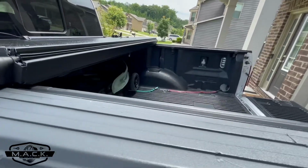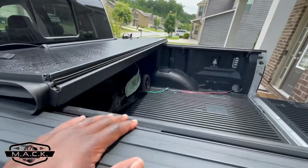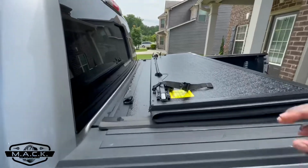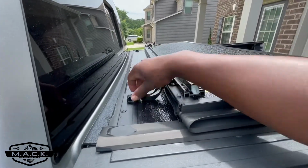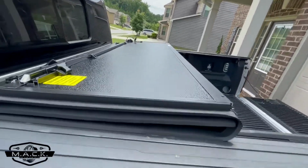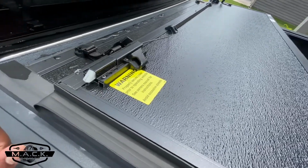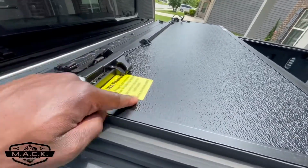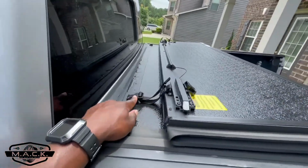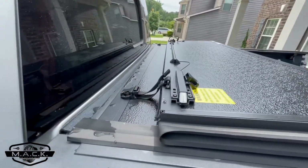It gives you roughly two-thirds of your truck bed to store stuff. And the good thing is that if you need to store stuff and leave it like this, you can hook these here, and one on the other side as well, so you don't have to worry about it flying up. They give you a warning here to remind you, because it will fly up at excess speeds. So you can hook these here to secure them so that it doesn't fly up while you're driving.